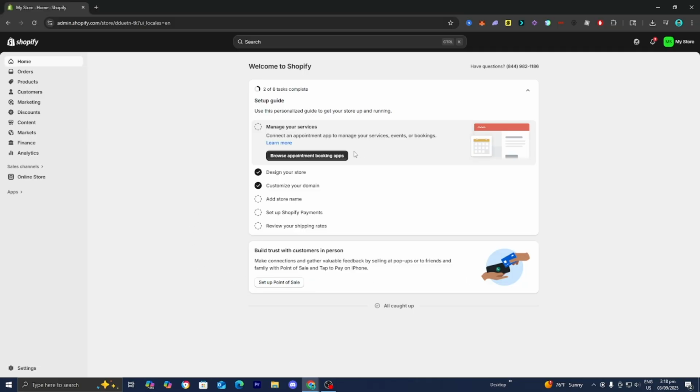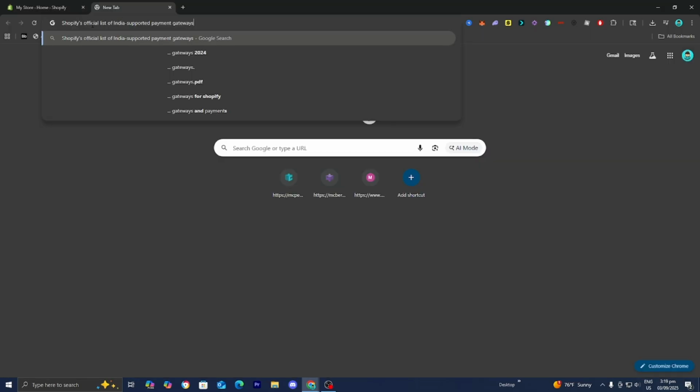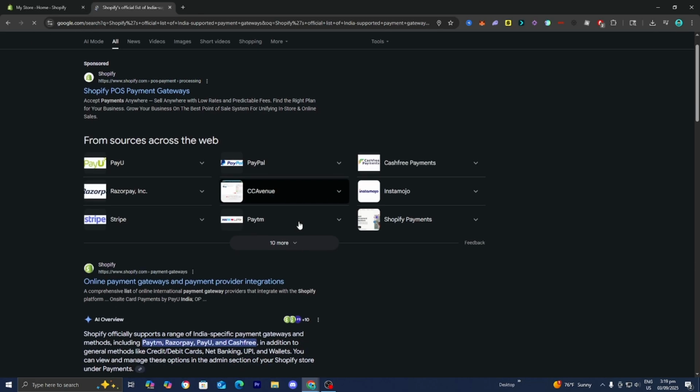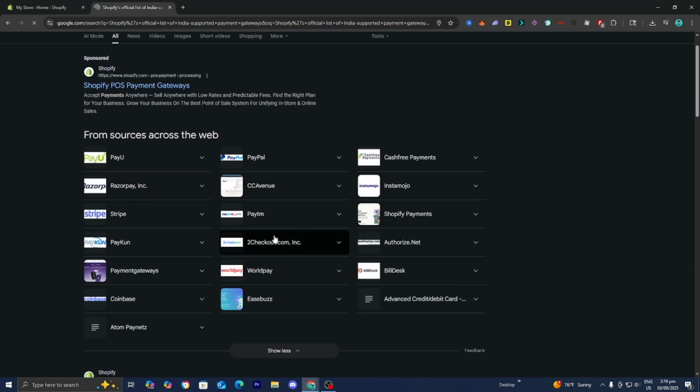So that means you will need to go ahead and actually add that into your Shopify store. All right, what I also recommend that you guys do is open up another tab, then go ahead and look at Shopify's official list of supported payment methods. So here's all the supported payment methods. As you're able to tell, we do have Stripe right over here. We also do have things like PayPal as well. So these are basically all of the different options that you guys can go ahead and use.